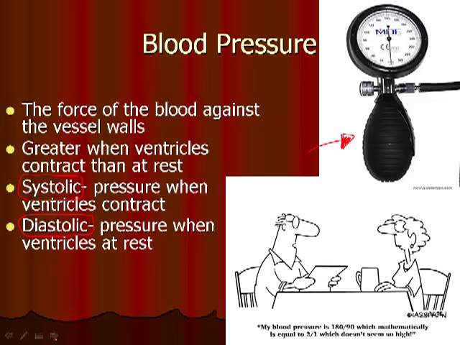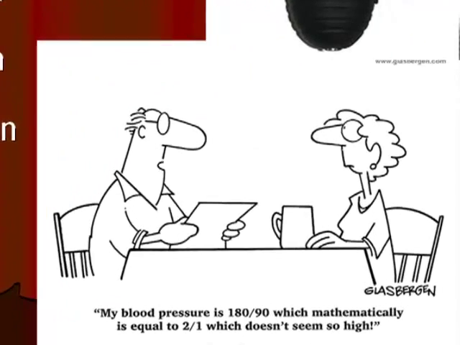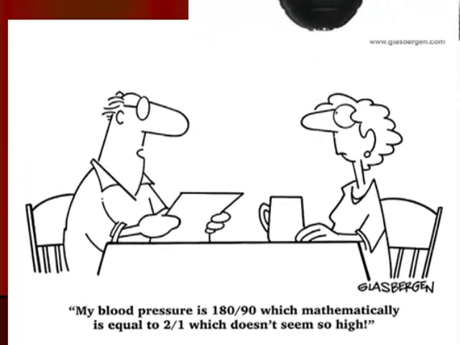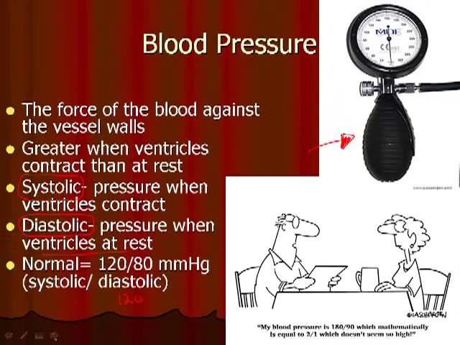The systolic is the pressure when the ventricles contract. So when the ventricles are contracting, that's a certain amount of pressure, and then we compare that to the diastolic, which is the pressure when the ventricles are at rest. So a pretty normal systolic over diastolic is 120 over 80, or 120/80, and we measure that in millimeters of mercury, so that's a pressure. Anything higher or lower than that can cause some severe health problems, which we'll get into in a little bit.